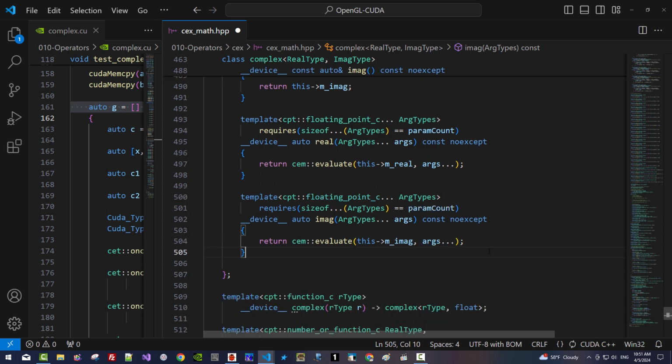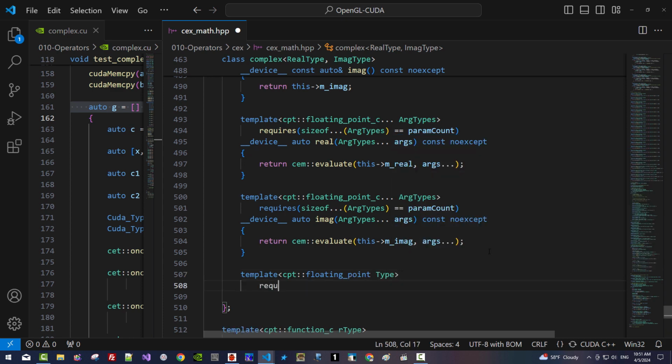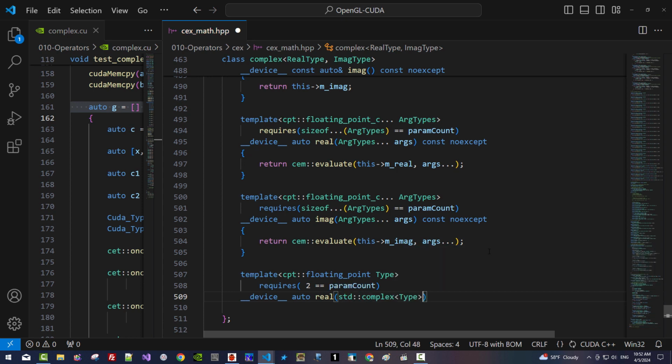I will create one more template, CPT floating point type. Requires 2 parameter count. Device auto real SED complex type.